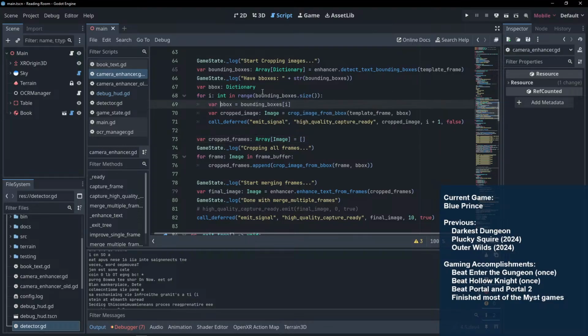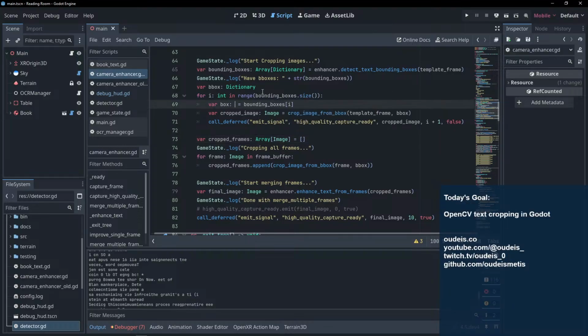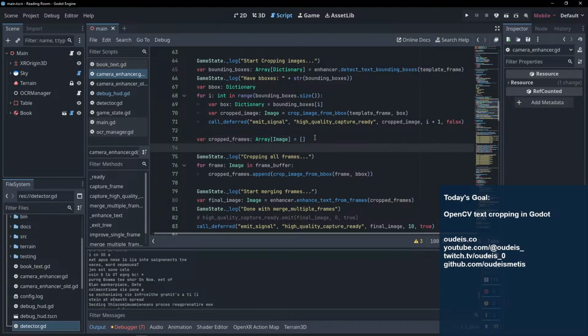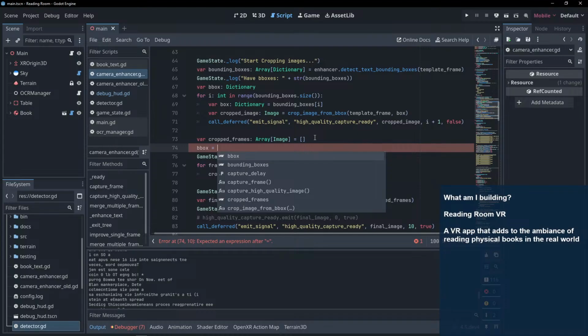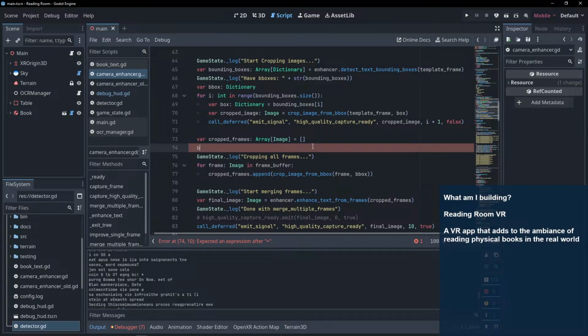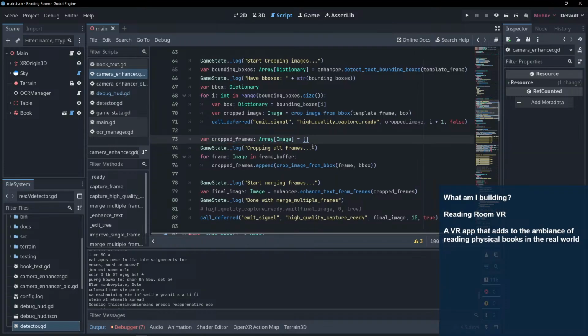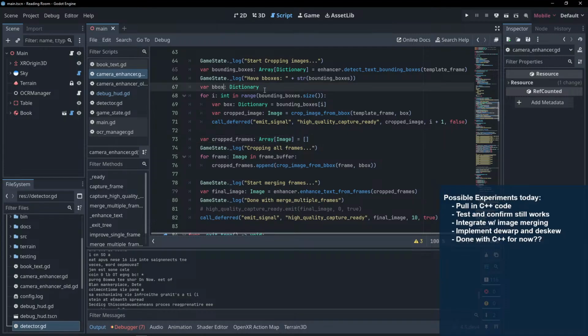Let's do var box equals dictionary. Let's go with box here. And then we'll do bboxes. Let's make it an array of dictionary.